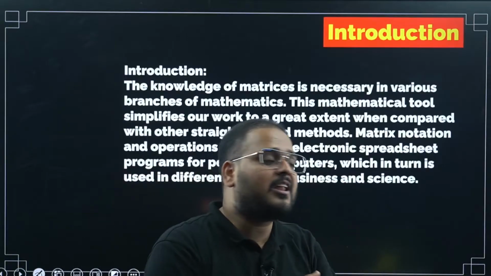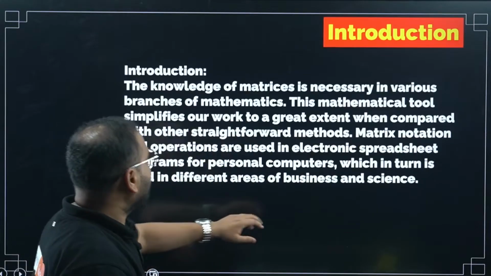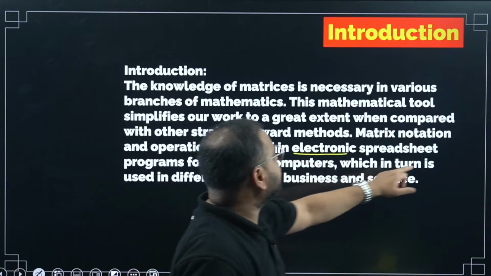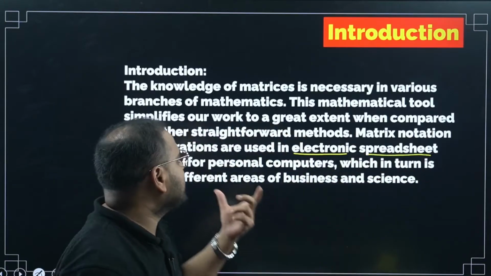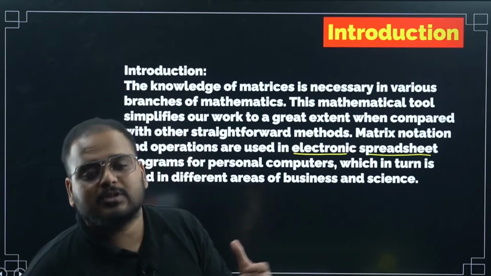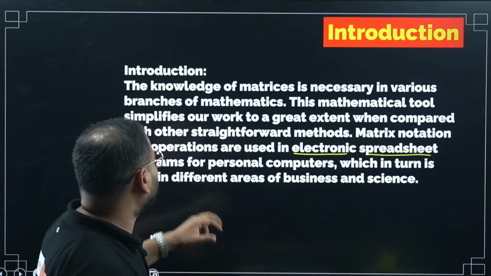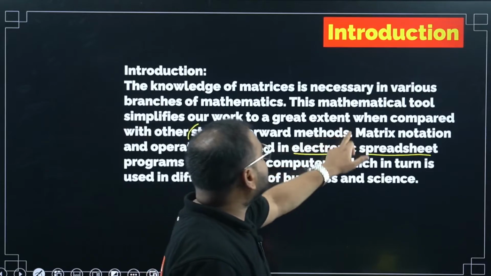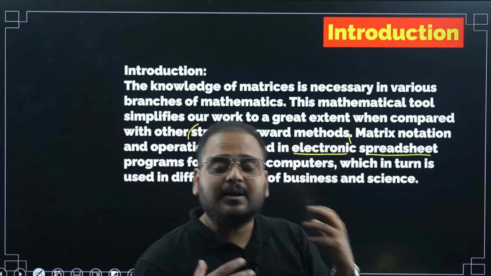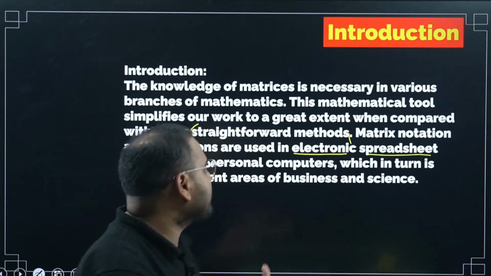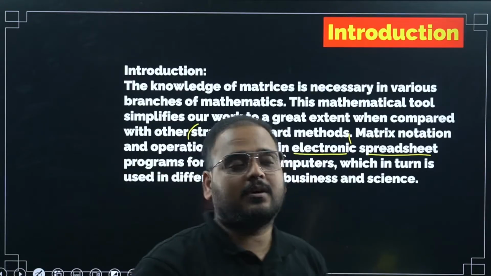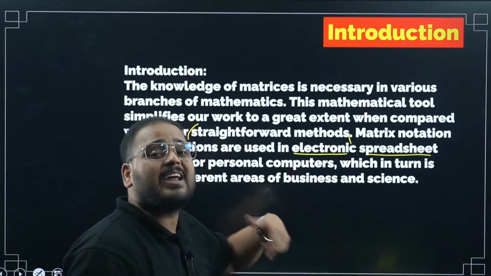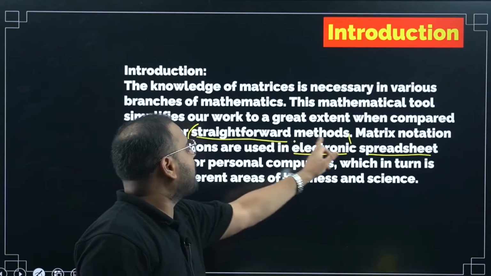Whenever we are dealing with an electronic spreadsheet, meaning the data is given in the form of an electronic spreadsheet and is very huge, the operations of matrices have an advantage over other straightforward methods. In that technique, we need more and more information, and we need to perform certain operations on this data. It becomes very handy when compared to the straightforward methods.